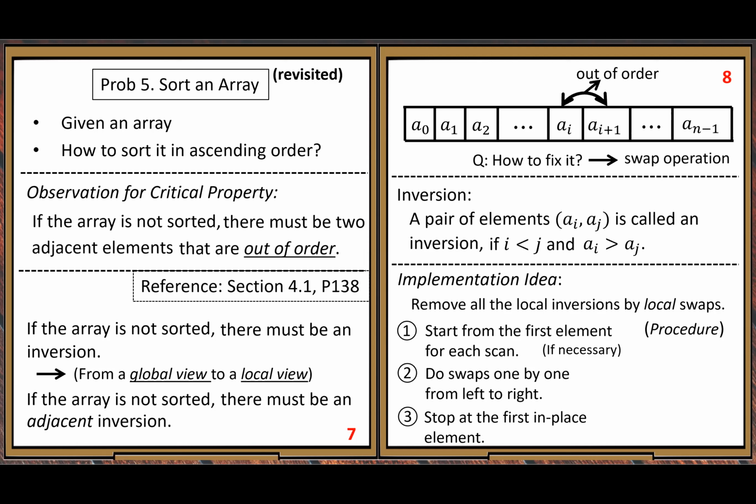Stopping at the end is one way, but we don't want to do redundant work. We want to reduce the redundant work. So how do we reduce it? Here we reduce in this way. Suppose this is the array. The first scan, think about after the first scan.